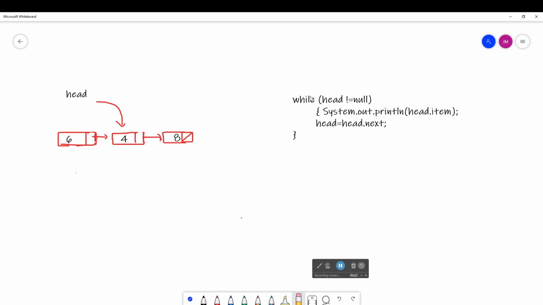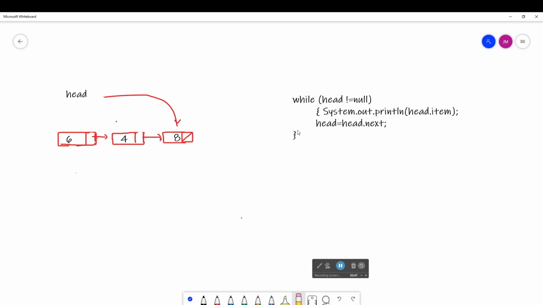Back to the top of our loop, head is not null. Print out head's item. So print out the 4 and then move head along. While head is not null, print out head's item, so print out the 8 and move head along, and head equals head.next.